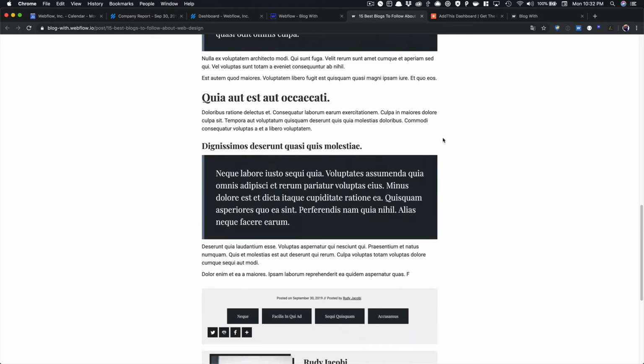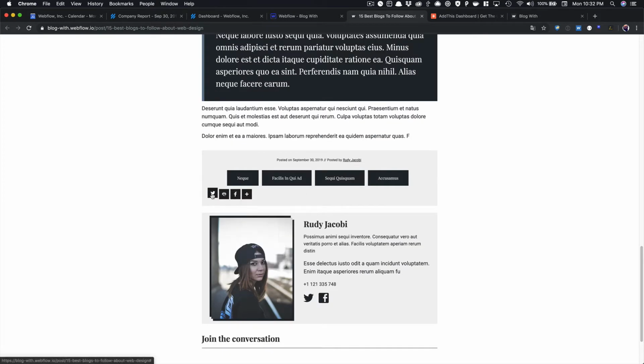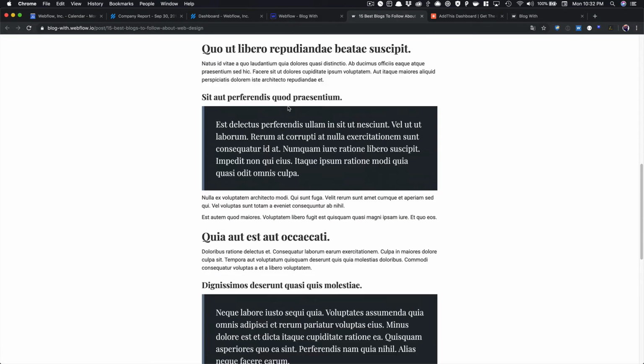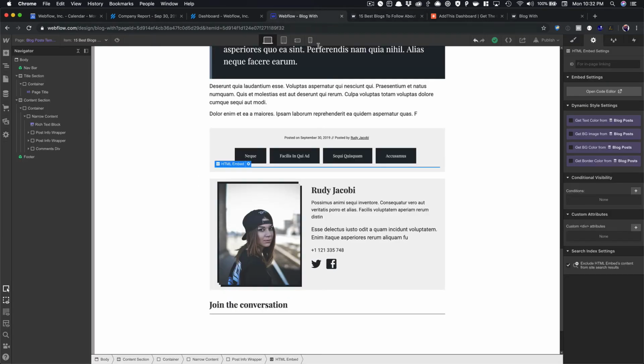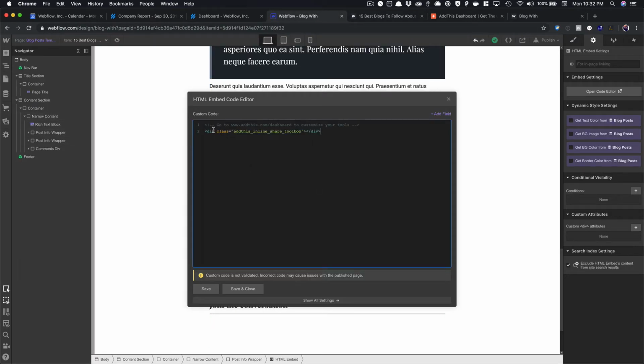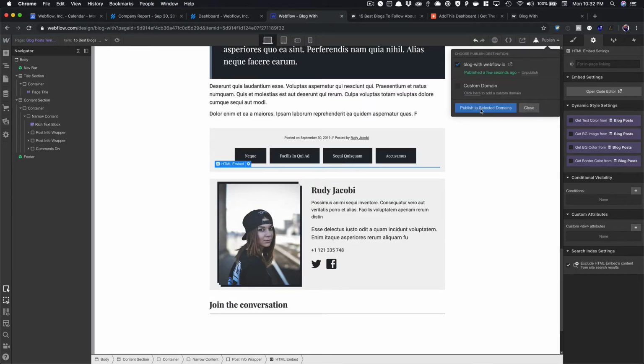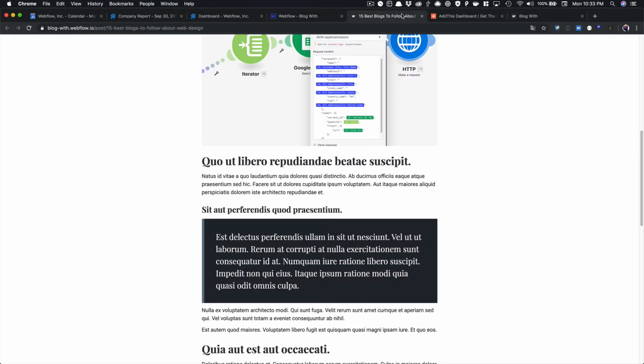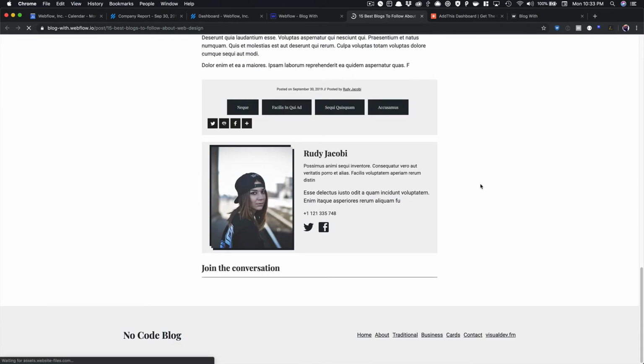And then now when we scroll down, you'll see these social share buttons here that pop up where people can choose what network they want to share these on. And so now you'll see it's kind of in a weird position, though. It's off to the left. So one thing that we can do is we can just say, put some tags around this and center it. And then publish this. And then when we refresh, it'll be centered here. So now we've got who it's posted by, the categories, and then a way for people to share this on social.